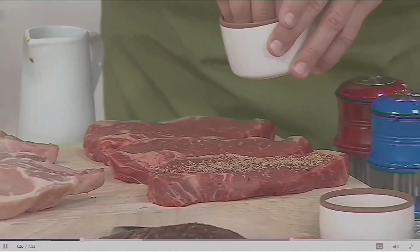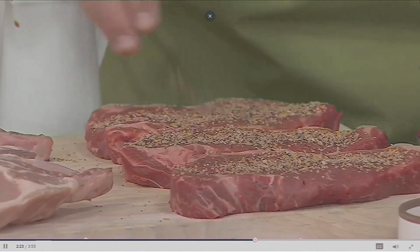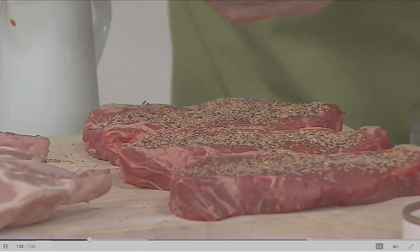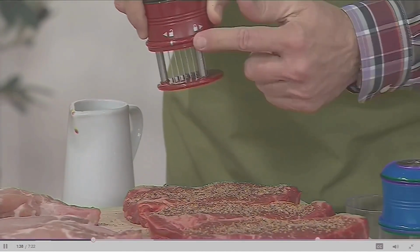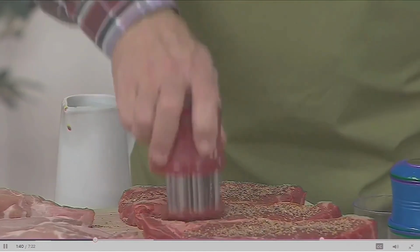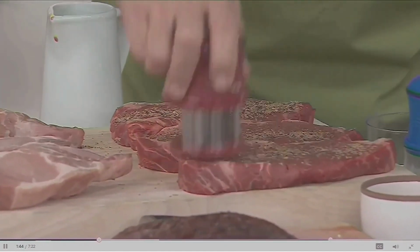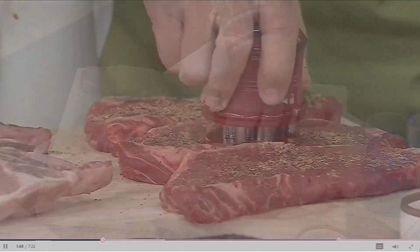And we're gonna see how David uses it right here in a previous presentation. As you can see on his beautiful, we're gonna call those sirloins, he's putting his seasoning on it, but then he takes his Deni, he unlocks it because there is a locking mechanism because this is stainless steel blades. And he presses and depresses those blades into that meat all over time and time again, creating those little tunnels for all of that seasoning to travel through that entire steak.